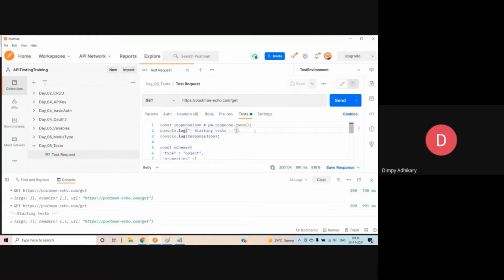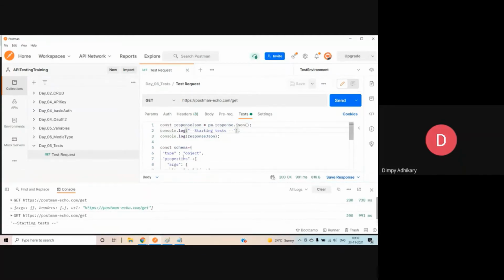You can see I have just printed one line also. So this is how you can add logs in the test tab. Okay, so we will use the console.log method.